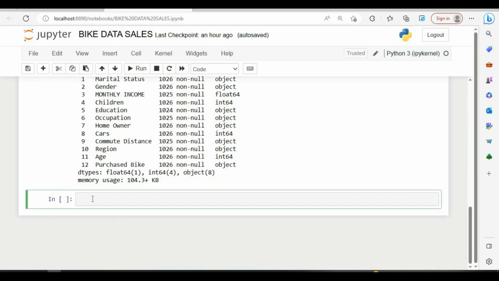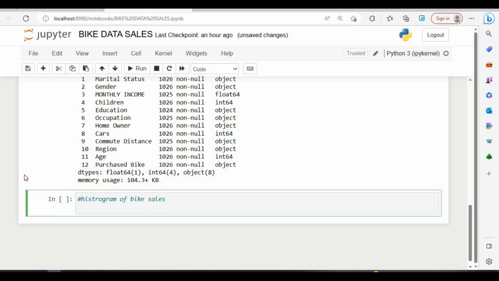Next we will create a histogram of bike sales. To create that, I have to put sns dot histplot as the command.